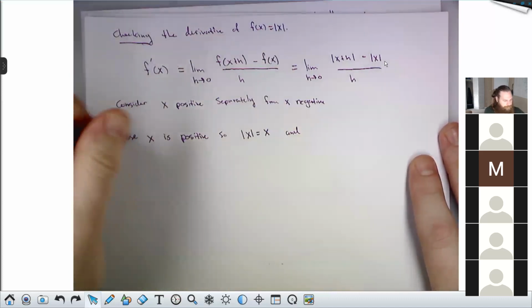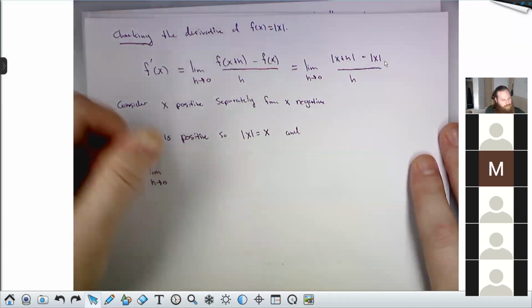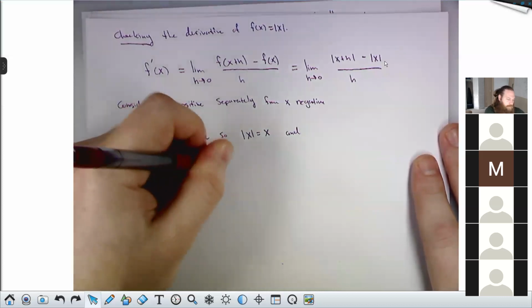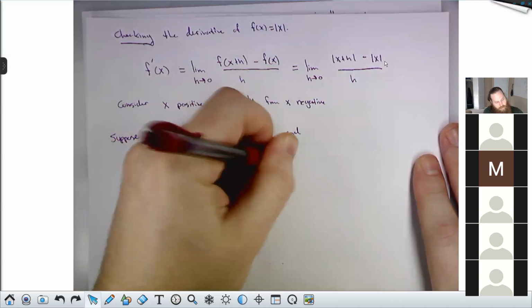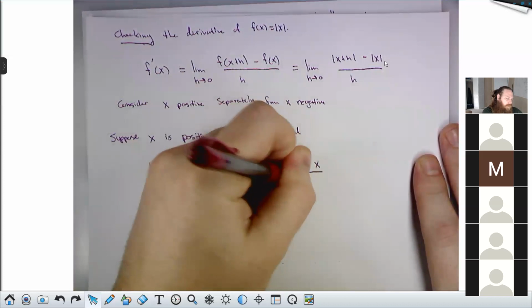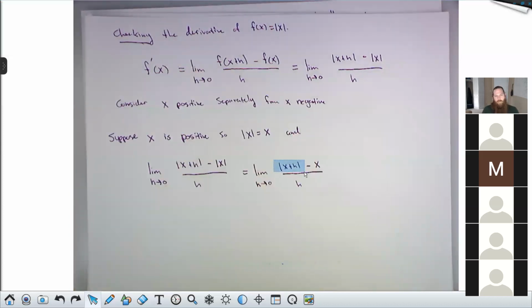and the limit as h goes to 0 of the absolute value of x plus h minus the absolute value of x over h, that would be the limit as h goes to 0 of the absolute value of x plus h minus x, all over h. I didn't take the absolute values away from x plus h, even though I'm assuming x is positive, because remember, we have to think of this as a two-sided limit. If x is positive, is x plus h automatically positive? No, because h could be a greater negative number than x. I'm sending h to 0, and that means I have to consider h going to 0 from the left and h going to 0 from the right.